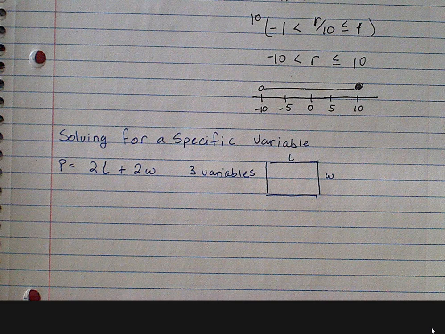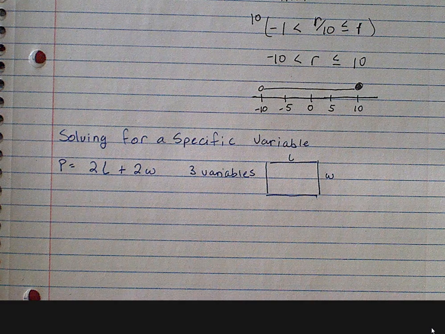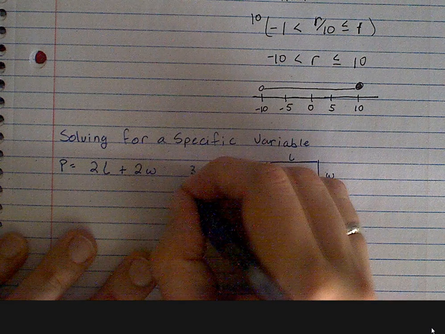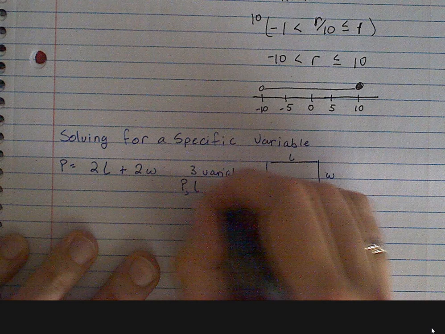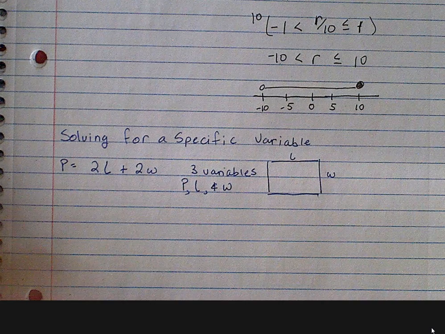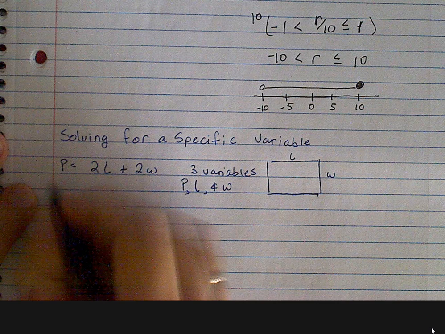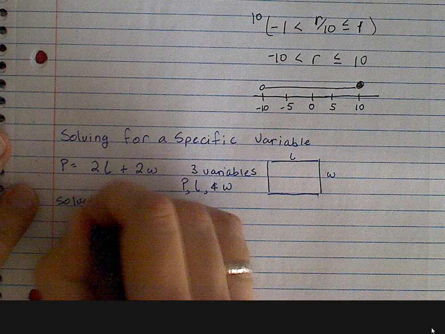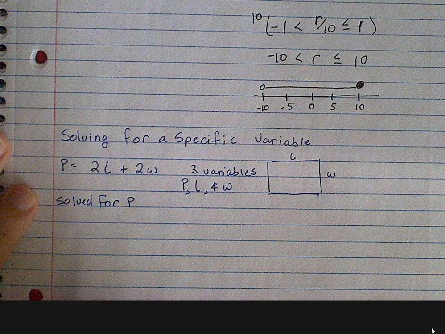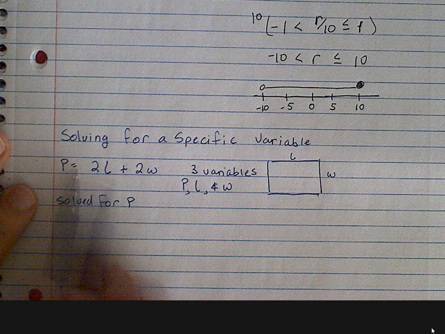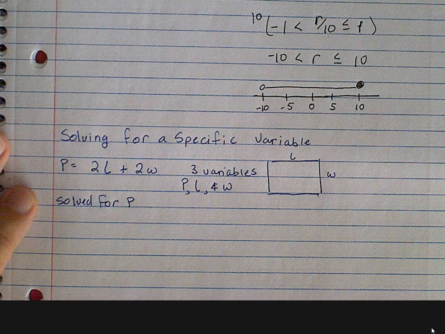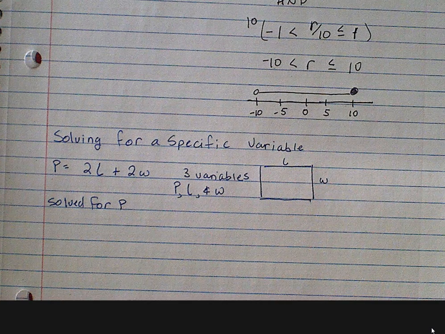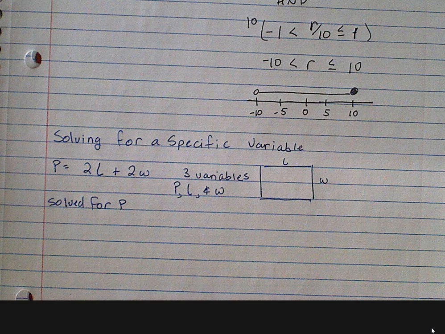All right, so right now this equation is set up so that it's P is equal to, and then all this stuff on the other side. So the way that this is set up right now, because it's P is equal to, that means this is solved for P, because it's P is equal to, and then everything else is on the other side. Okay, so do you guys kind of sort of see that? Solved for P means that it's P equal to, and then everything else is on the other side.